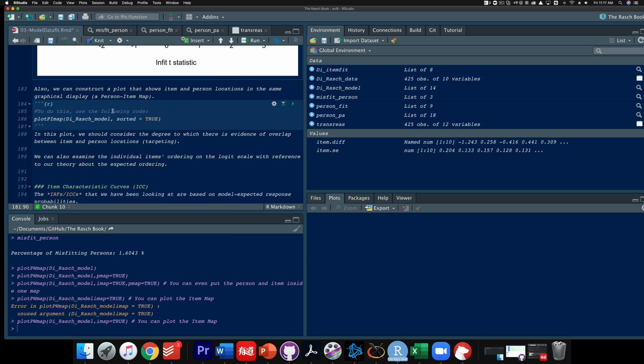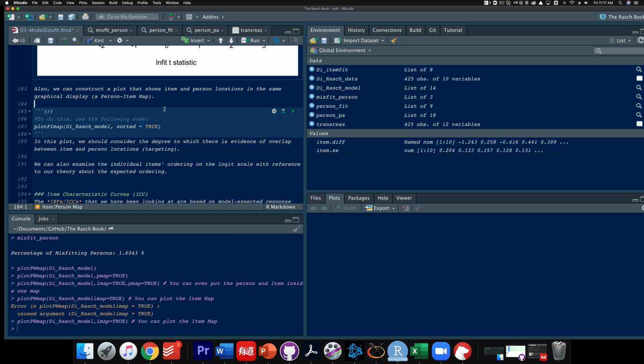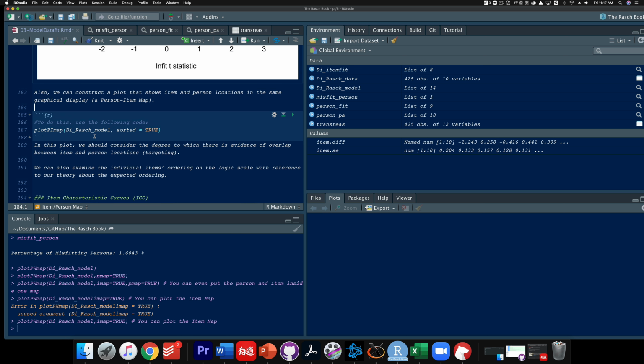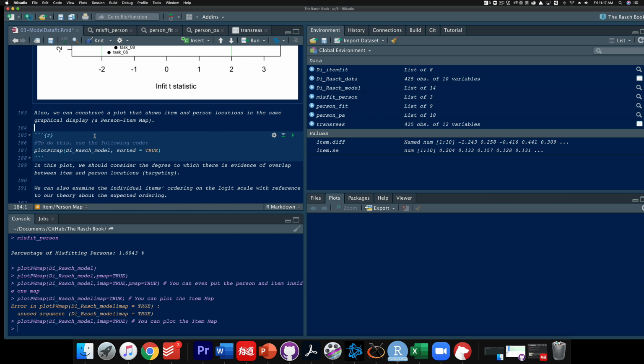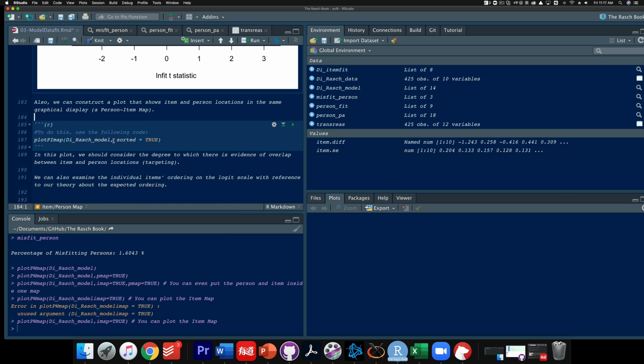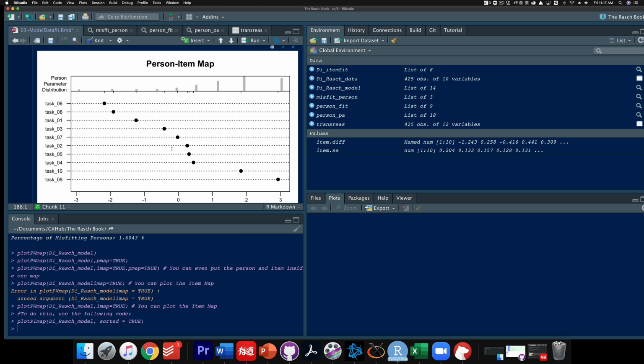Also, we can construct a plot that shows person and item locations in the same graphic display. I'm going to show you another plot, the PI plot, the person-item plot. Here is the person-item plot. This plot is different from the previous one.